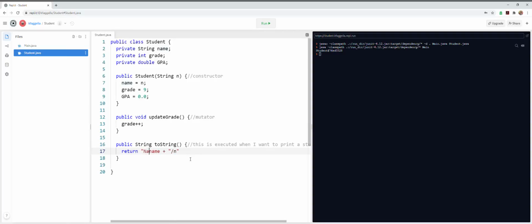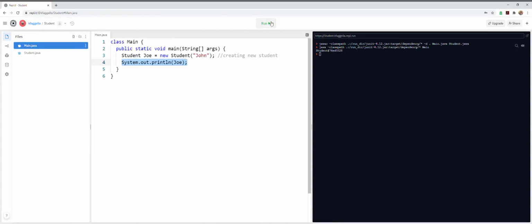So actually we'll say name plus name, because I'm going to say their name, plus, now put this on a new line, grade plus grade plus \n GPA plus GPA. Now, let's try and run that again.